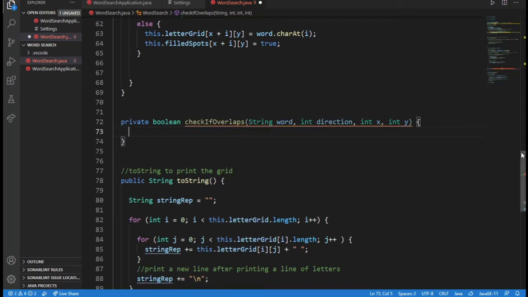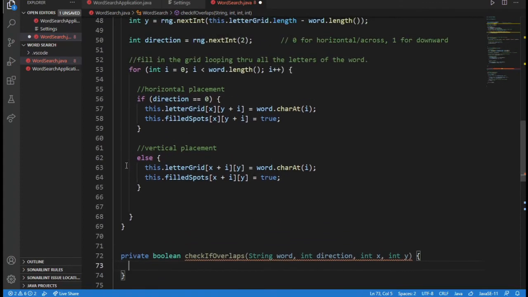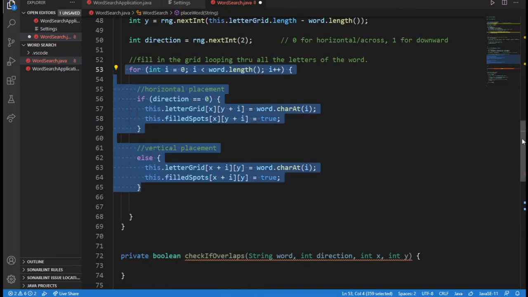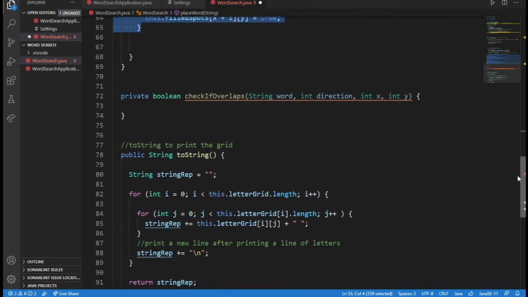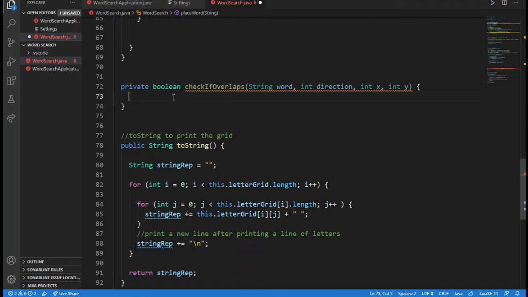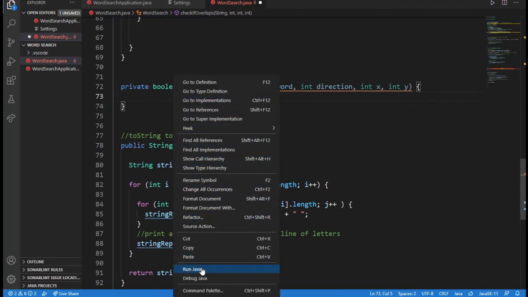And what I'll do is that I'll just copy these loops here, because these loops just place the words, but these loops will just check that if the word is placed, it will overlap.